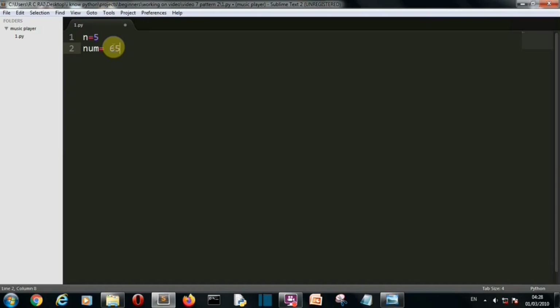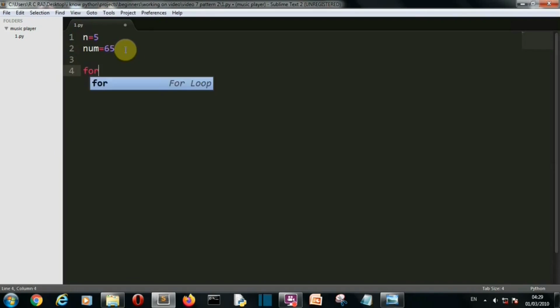So we define a specific number, like 65 is for small a, actually it is capital, I guess. So what you need to understand is there exists an ASCII value or a numeric value for each of the non-numeric characters, like alphabets and special characters. Okay, so 65 is the ASCII value for capital A. I was confused with small a.